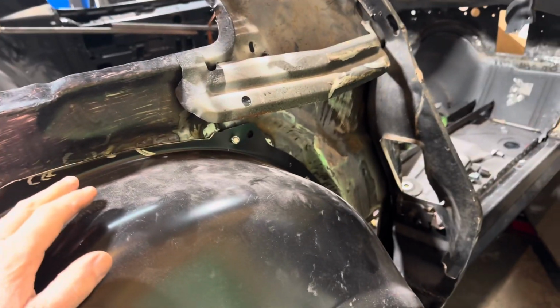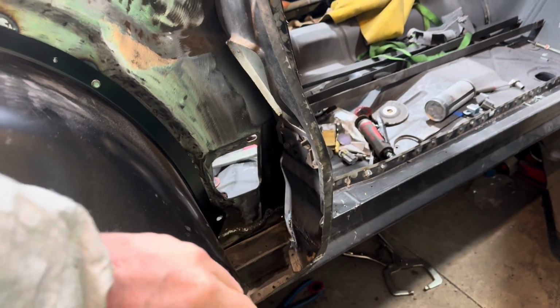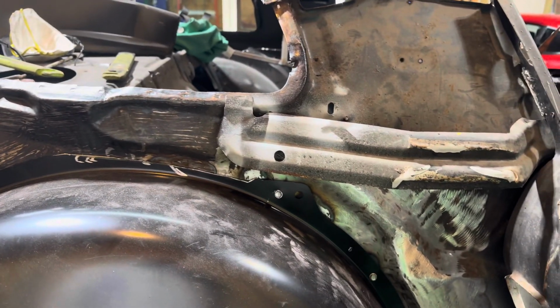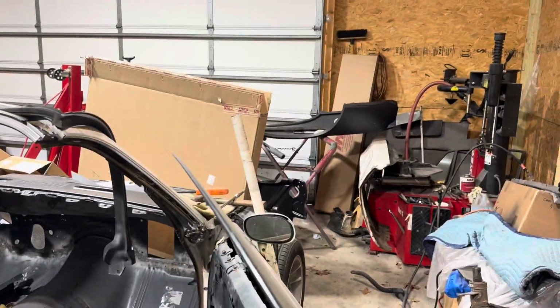This is screwed in. I still want to trim the bottom today, see if I can get it to go down a little bit more, so I can almost get that perfectly lined up, which would be awesome. I don't know if it's supposed to get lined up, but I want to try to. And then go grab that quarter panel over there and slide that sucker on. But first, I gotta take that off. So I'll be right back.